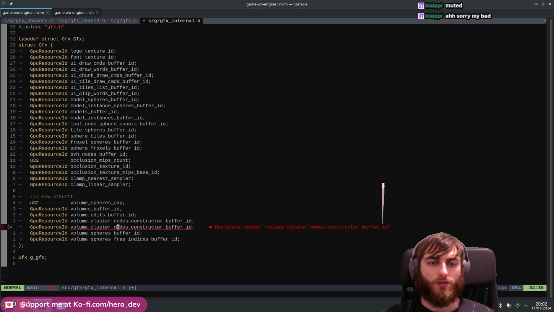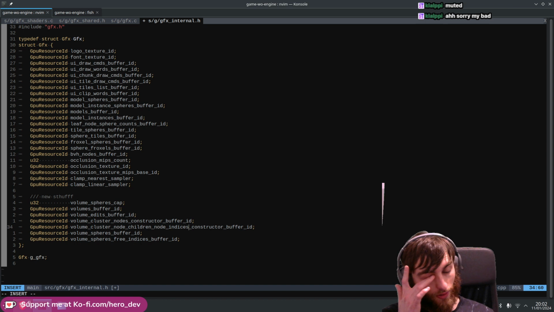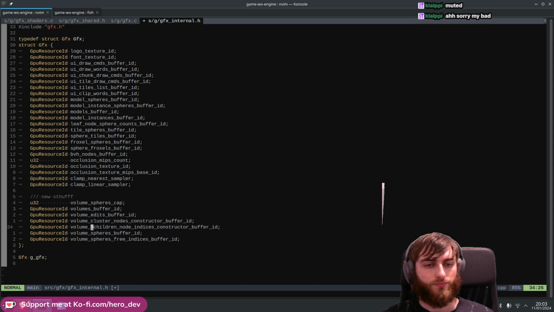Volume cluster node children node indices. It's a very big name, it's terrible. Cluster children node indices.